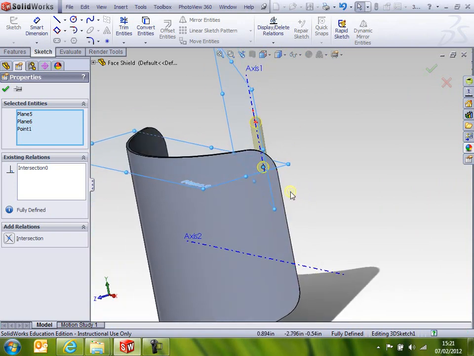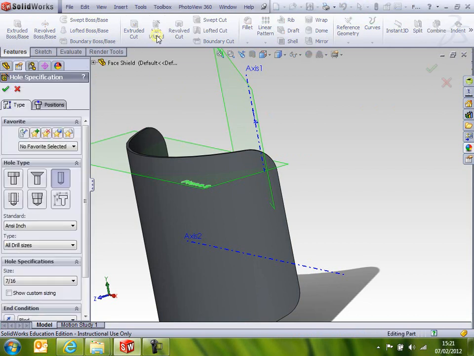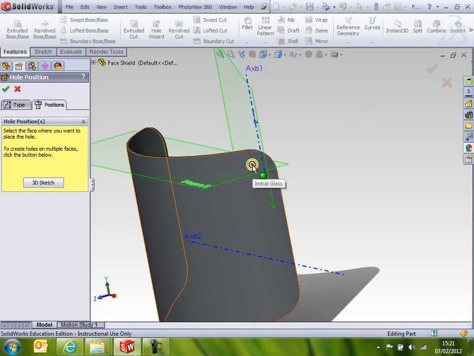Can I do it again? That's a good question. I'll click OK to that and then try a Control Z and do the whole thing again. So hole wizard. Should be everything sorted there from before. Go through all again. Positions then.